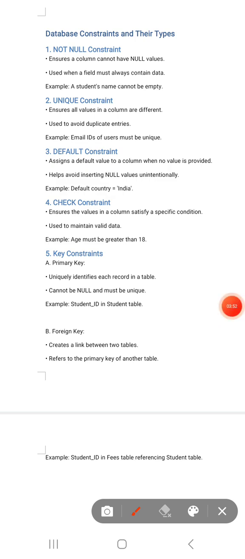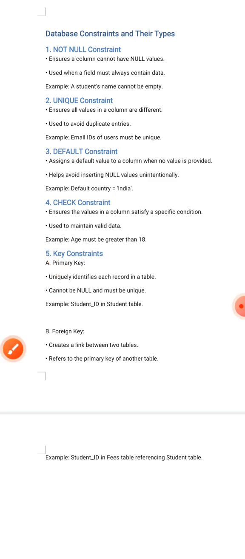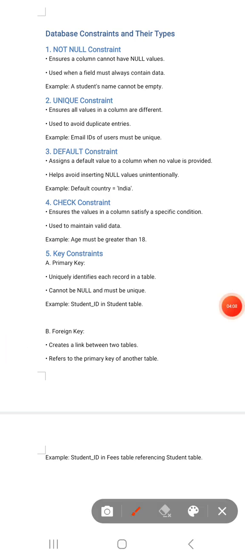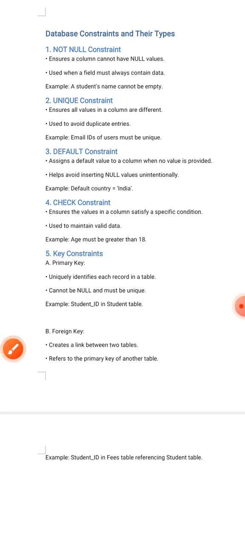In addition to this, we will see key constraints, of which the first one is the primary key constraint. A primary key uniquely identifies each record in a table. It cannot be null and must be unique. A common example is student ID in a student table, which should be unique and never null.